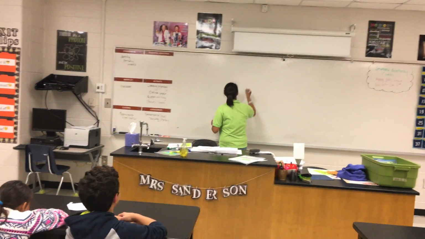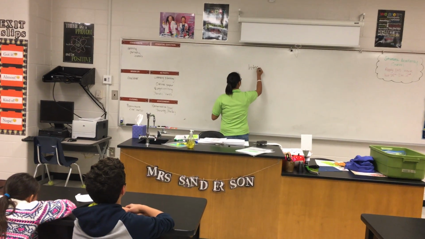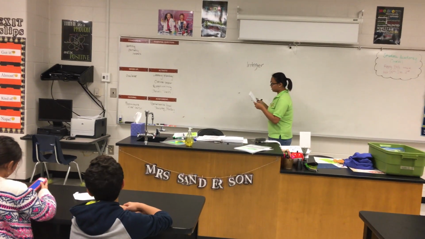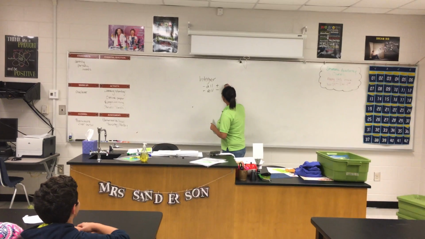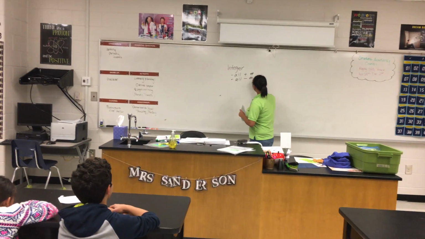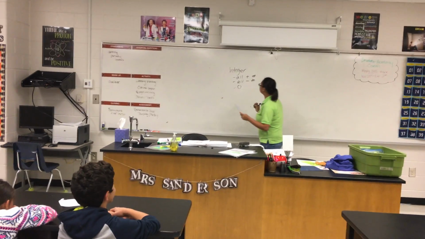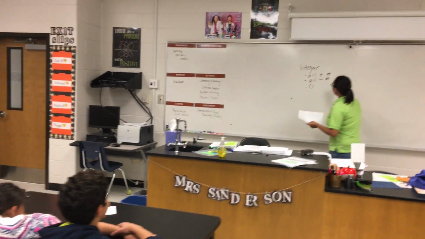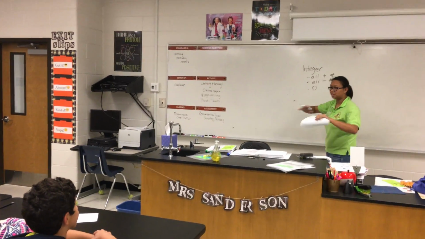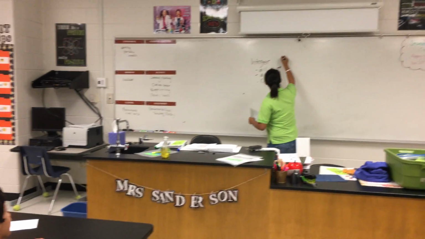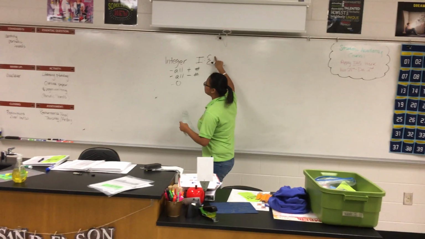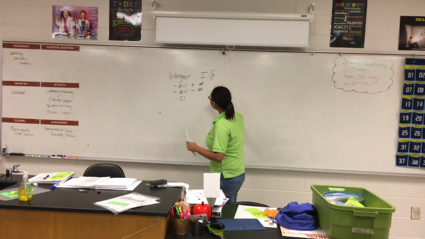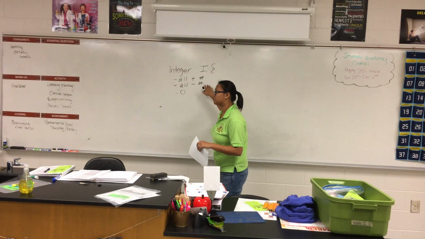An integer includes all positive numbers and all negative numbers, and 0. Okay, so it's all the numbers. And in set notation, like when you have a set of something, it will look like I, and then a colon, and then these cool little squigglies. So integers are all the negative numbers and all the positive numbers.